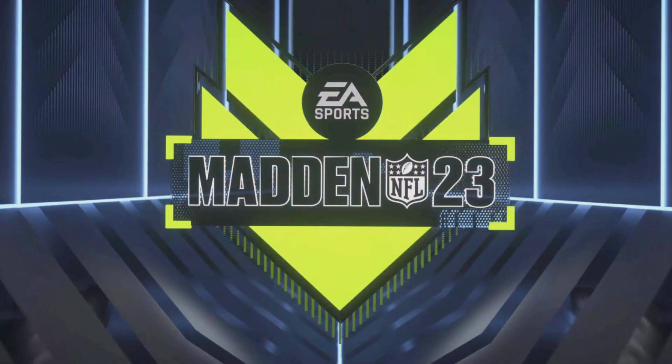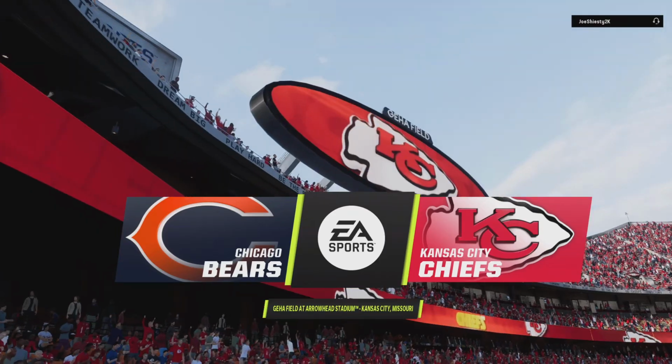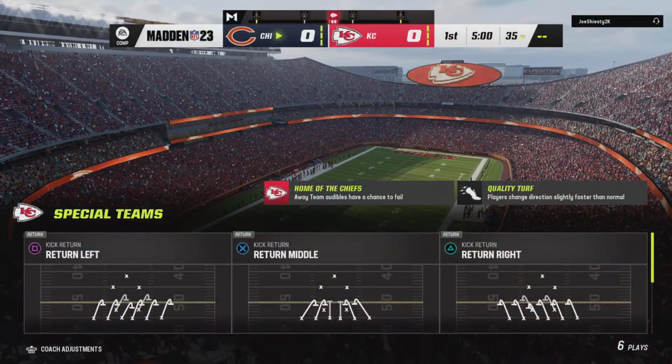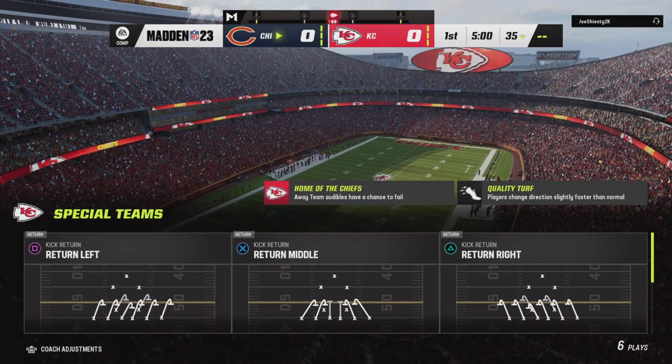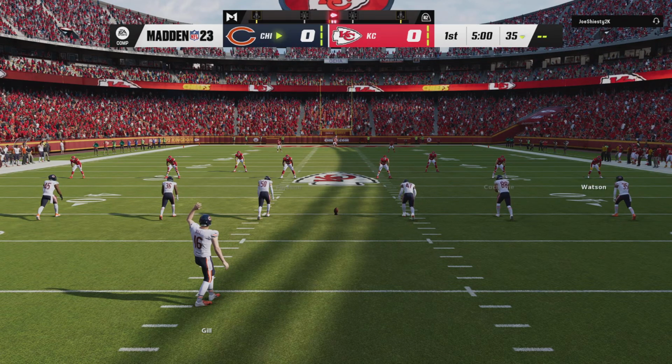From the site that many call the loudest in the NFL, we are inside GEHA Field at Arrowhead Stadium here in Kansas City. Coming up, we've got a good matchup on tap between the Chicago Bears and the Kansas City Chiefs.